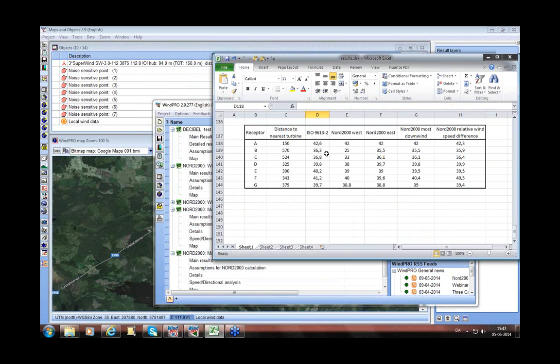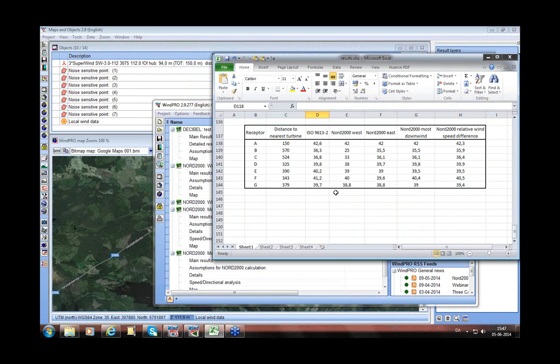We are still below or very close to the ISO standard, so even that fails to exclude to get a higher value. We are still conservative with our ISO model in this situation. Yes. These are basically the calculations you can do right now in NORD2000.